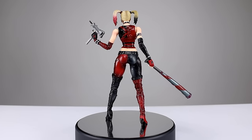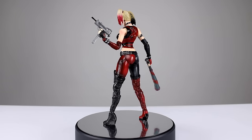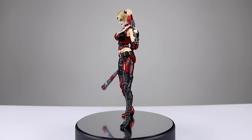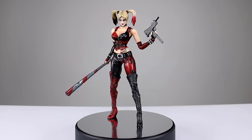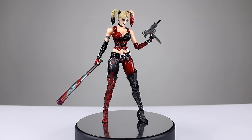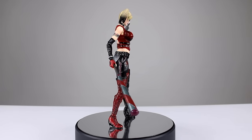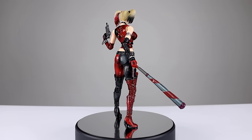The Arkham City Harley Quinn is another great example of a fairly simple figure that's done so well that it makes up for the simplicity. She's got a ton of detail packed into her, her articulation works really well, she has a great shelf appeal, and a very clean paint job. The only real issue is the face isn't completely accurate, but it's still a really nice-looking face, so it's easy to overlook. She comes with some cool accessories, and you can get her in plenty of poses despite her somewhat unusual shoe design.